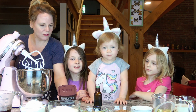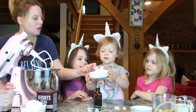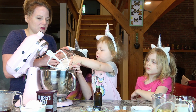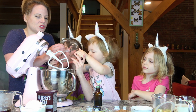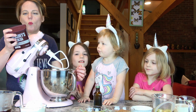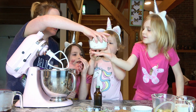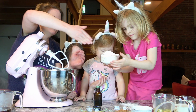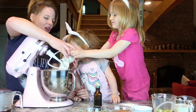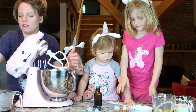We'll start with 2 cups of sugar. That's a lot. And then we have 1 3/4 cups of flour. Can I do it with flour? Yes. And this cake is very easy because you just kind of throw everything in the bowl and mix it up. There's no separate dry ingredients and wet ingredients.